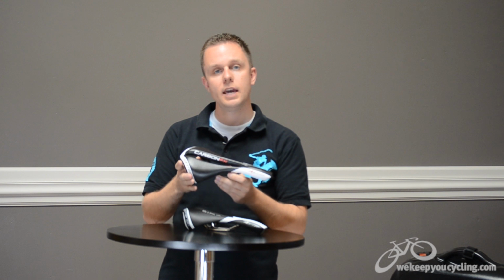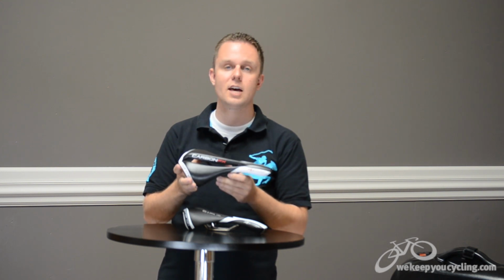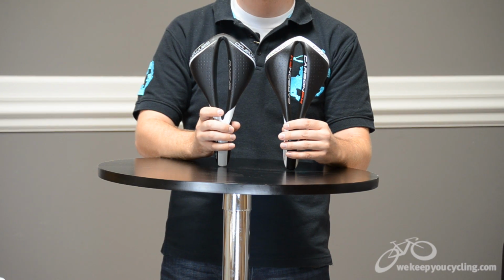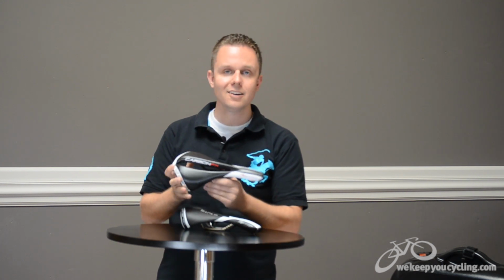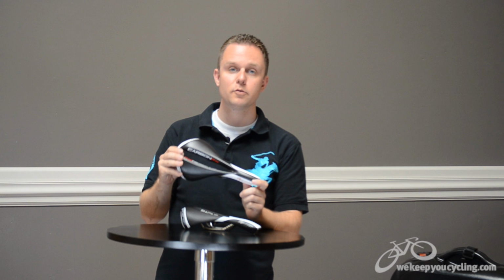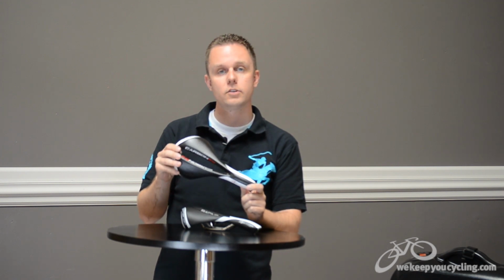The other complaint I have, and maybe this is a little fickle of me, is I can't seem to get the stated width of this saddle correct. Last year, they claimed the width was 135 millimeters, and this year they claim that there is a width difference between the two models. Now, there is approximately a 1 millimeter width difference when we measure them ourselves, but we figure that's within the margin of error. San Marco now claims these saddles to be slightly wider or closer to their actual width than last year. And while it is particularly fickle of me to bring that to their attention, I personally think it's unacceptable for a saddle manufacturer to not get the width of their saddle right.